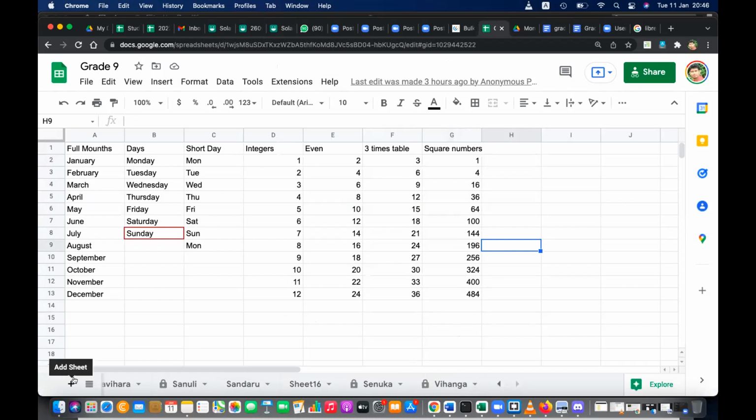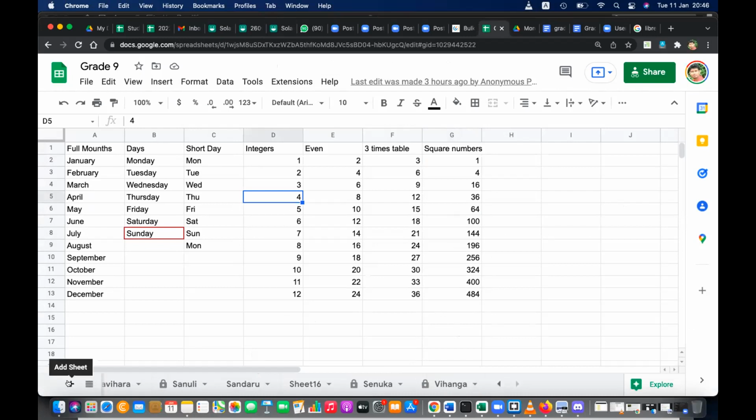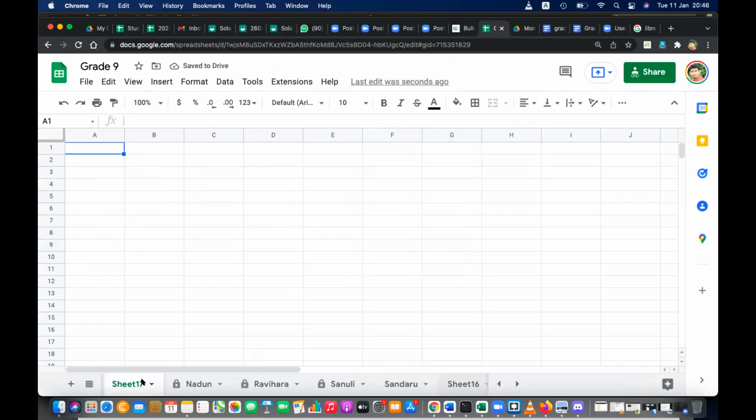Here you can use add sheet. So this is Google Sheet, right? When I share this, please click on add sheet. Then you will get a new sheet. Here is the new sheet, and I'm going to rename that with one of your names. Maybe Diliru. And better you add EM. EM is English medium. Diliru EM.